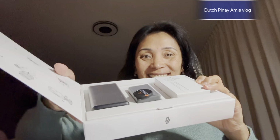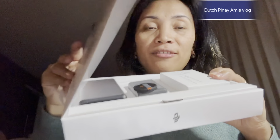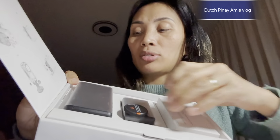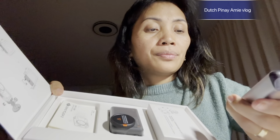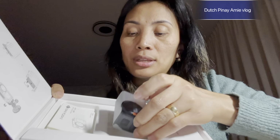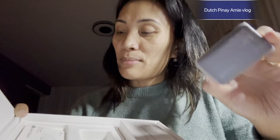Wow, look at this, guys. So this is an adventure set for DJI Osmo Action. First we have this battery compartment, and this is the DJI.